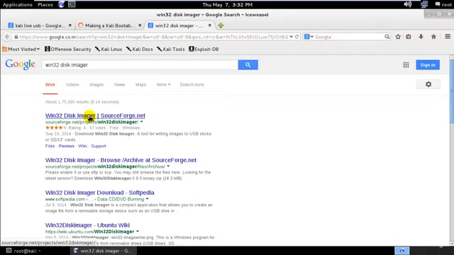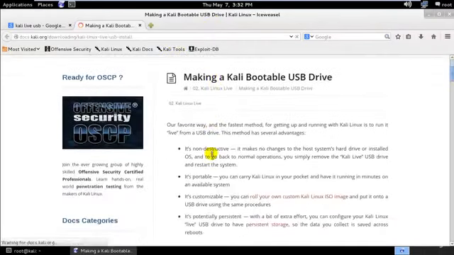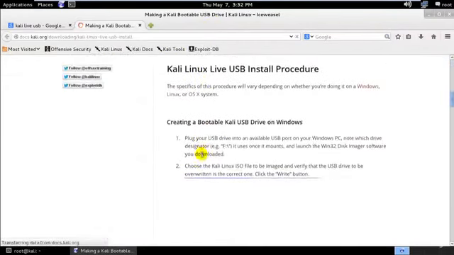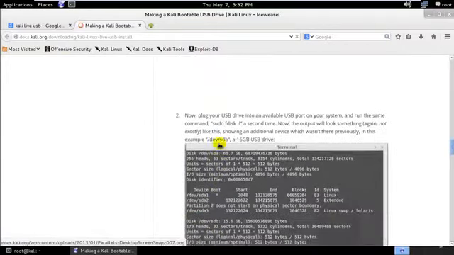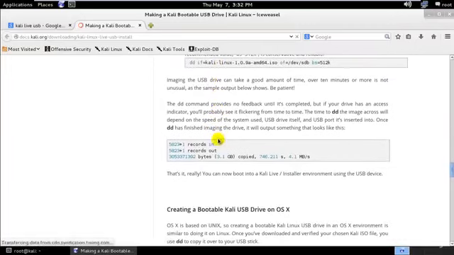Just download this, install it, and it will run. And as you can see, once it is bootable, you can straight away go ahead and run each and everything. And if you need to make it persistent, there is still a way. Persistent means that you would be able to upgrade, and any changes that you make will be saved in your USB drive. I cannot show you that because I don't have a USB drive as of now, but you can do that.